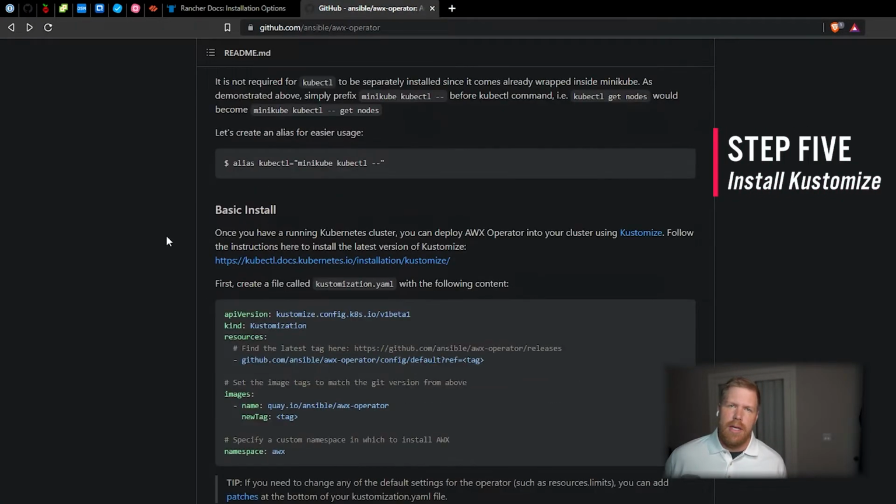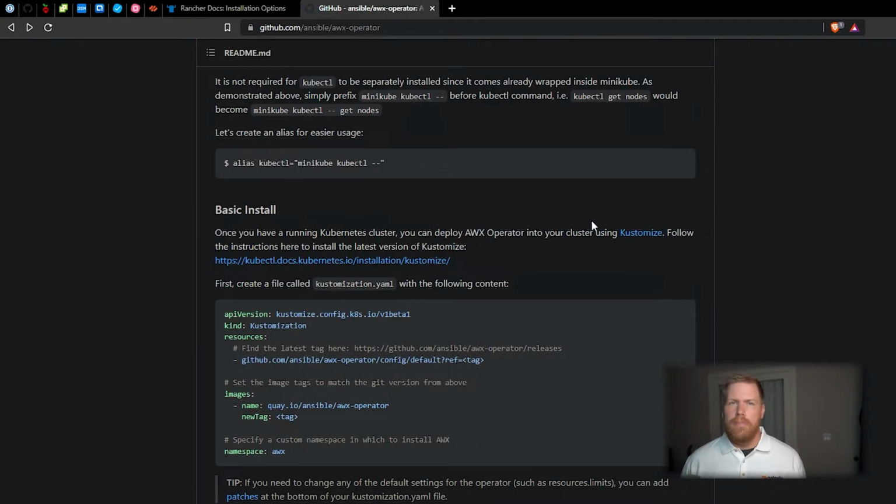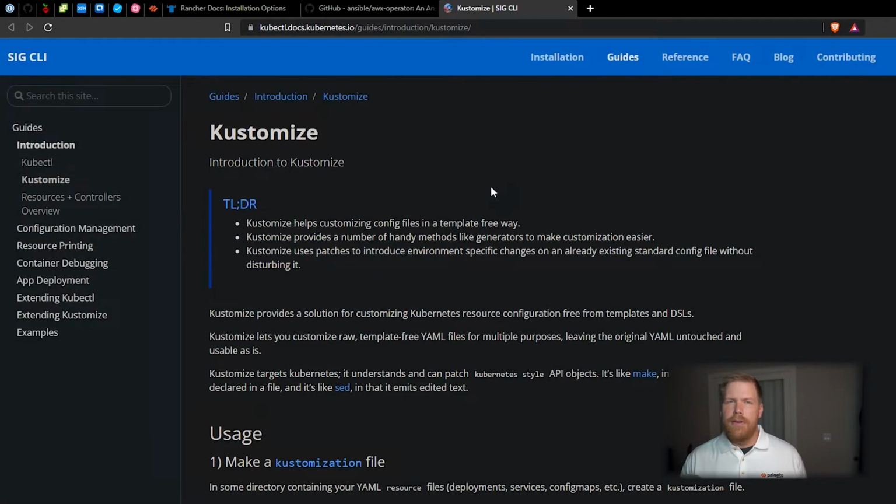Now, Kustomize is a tool that's going to help us build a Kubernetes environment based on some parameters that we pass. And what we're looking for specifically, Ansible AWX is going to need to have what's called an AWX operator. And the operator is what's going to handle the actual download and installation and provisioning of Ansible AWX inside of your Kubernetes environment. The way that I like to think about this, there's Kustomize, and then there's the AWX operator, and then there's the actual AWX application that we're going to be hosting.